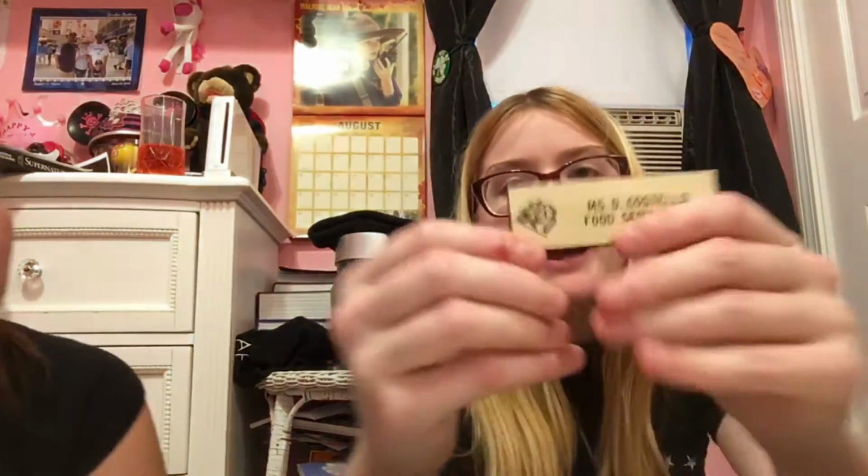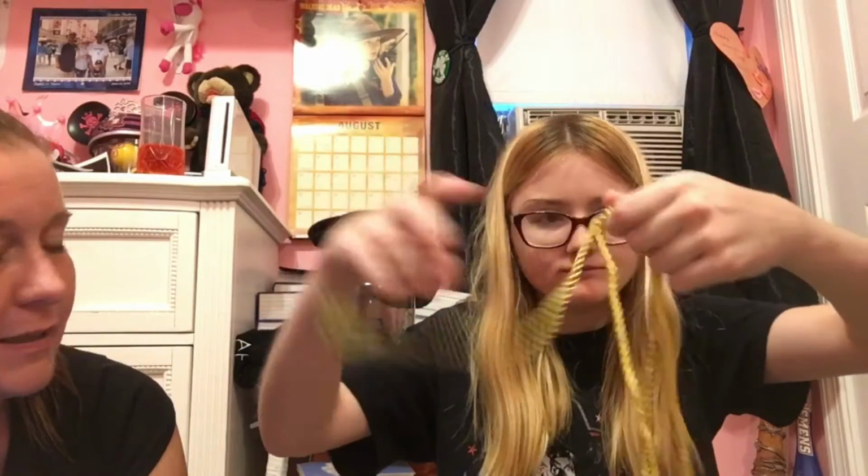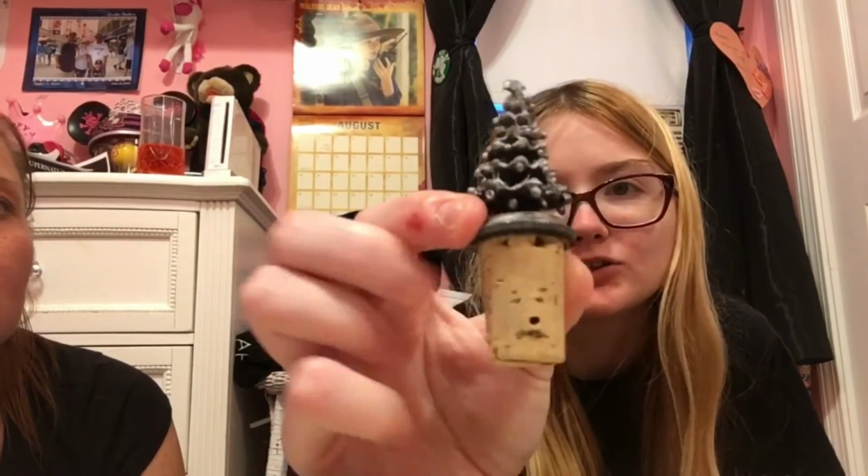This was my grandmother's badge when she worked at the hospital. Different bookmarks and stuff. She liked to read a lot. These are things you tie curtains back with. We don't really know the significance, if there is any, but I'm sure there is, since she saved those. They're like a guitar thing from Missouri. Anyone watching from Missouri, shout out to you. Look, it's like a cup, like a wine bottle or something, and it's a Christmas tree. Well, that's cool. I like that. I saw that before, too. This is a watch that she wore a lot.